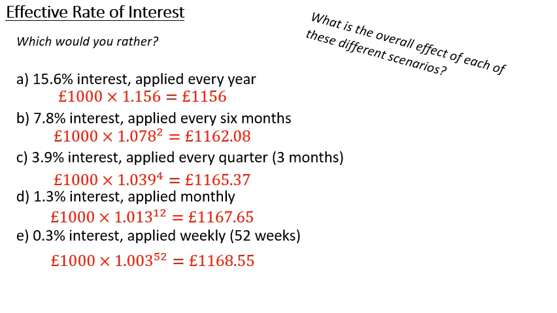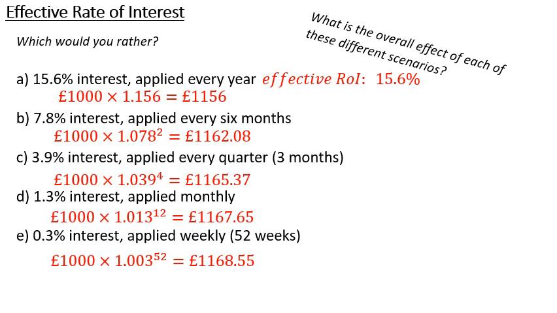But you might notice there's not a massive difference between them. There is an improvement when you apply interest more and more frequently, but even if you apply interest daily or every hour or even every second, there is a limit that you can't get beyond. This doesn't increase without limit. You end up approaching a point where you don't get any extra benefit, or at least the benefit is so small that it's less than a fraction of a penny.